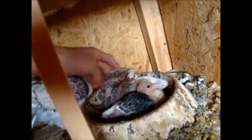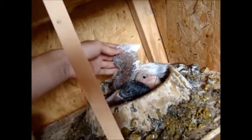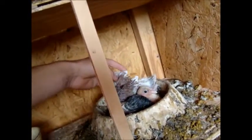So I'm gonna move her because she's just gonna beat up on me. One of these is gonna be blue based, and the other, I guess it's a recessive red, I think, is what her mate is right there. It's gonna look like him. I think he's recessive red, bald headed. And then I actually started to take a video yesterday, but didn't finish it and didn't publish it. Come here. I have to move you too. The bottom of him is just damp.